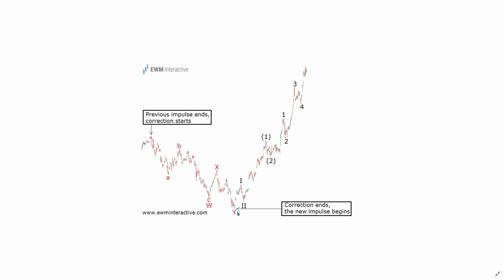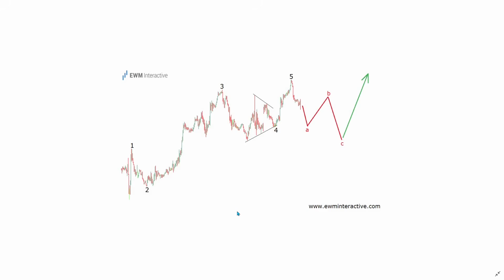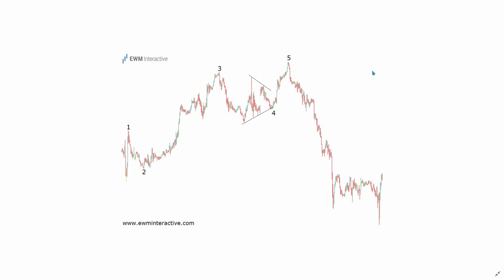But what happens if you spot an impulse on a chart with the idea to wait for the retracement and attack the trend resumption, but it never comes? Let's examine one such situation. Having spotted a clear 5-wave rally in place, you would assume that a correction is in progress. After its end, you would expect the uptrend to continue. This is what happens instead. The price falls much further than expected, and the bullish scenario is ruined.